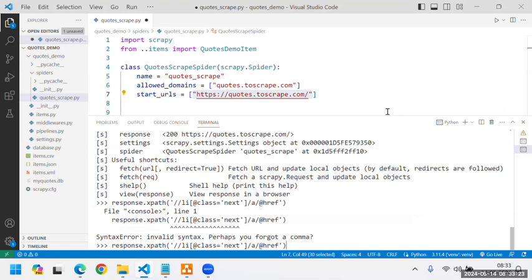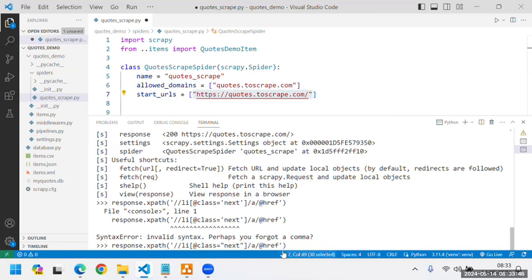So we should basically get response.xpath. Should it be double quotes, because that's the way XPaths are written. If you're writing single quotes outside, then within the actual XPath, if you have a quote, it should be double quotes, and vice versa.